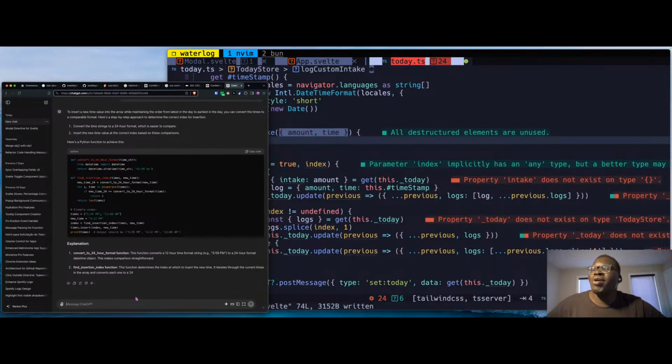It's always Python, Python if we don't specify. Use JavaScript.